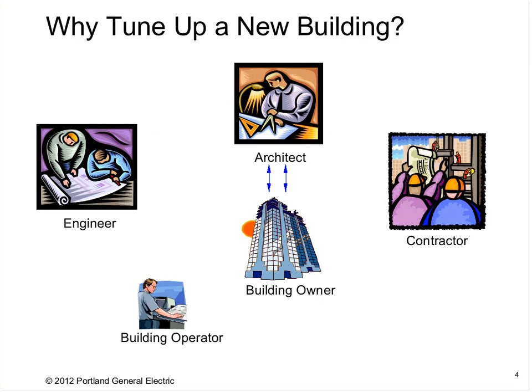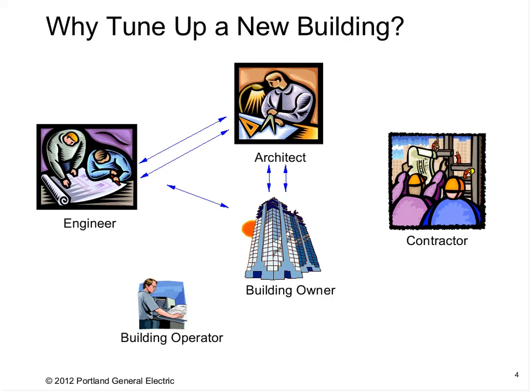And there'll be multiple conversations between the architect and the building owner. But then ultimately, in order to get the design down on paper, the architect is going to work with an engineer to then interpret how that owner's vision of the building is going to need to be heated and cooled and lighted, and how the structure is going to need to be maintained and meet the needs for the building owner. There can often be some conversation between the building owner and the engineers, but the engineers may also just be a subconsultant of the architect.